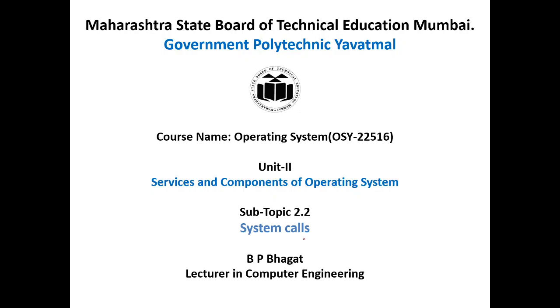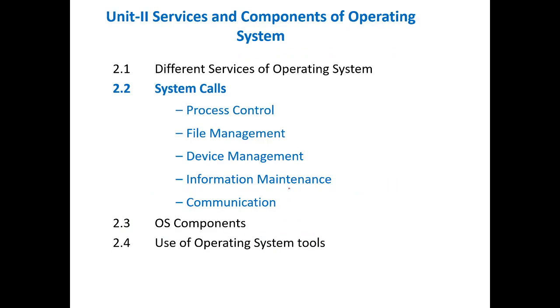Dear student, in this session we will discuss subtopic 2.2, that is system calls from unit number 2, services and components of operating system. In the previous session we discussed different services provided by operating system. So basically the services are categorized into user related services and the system related services.